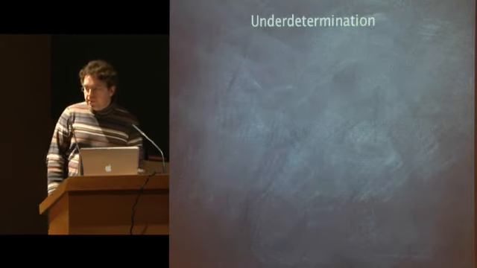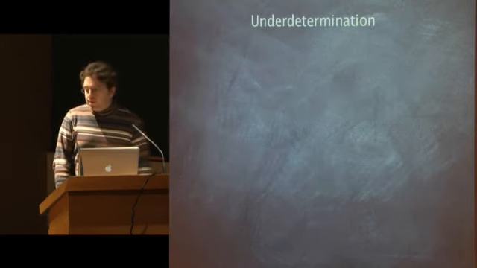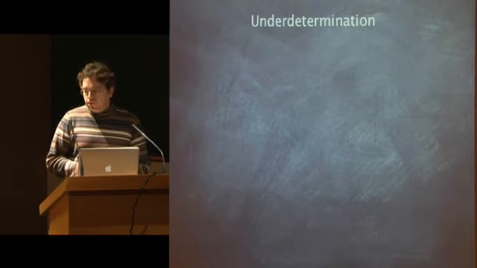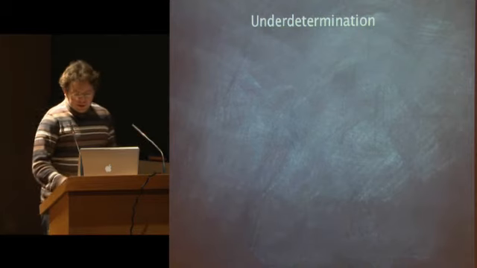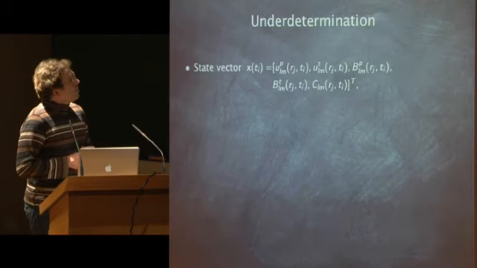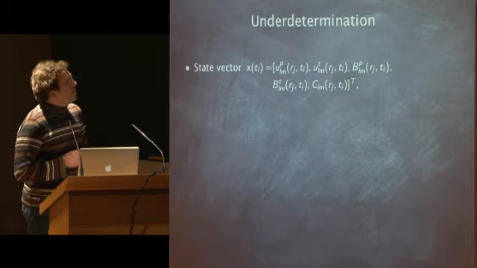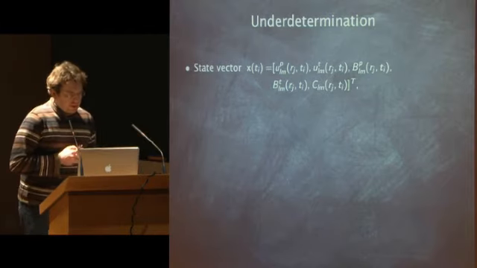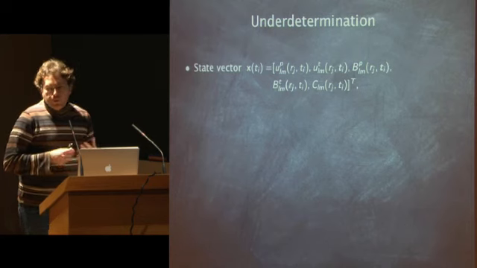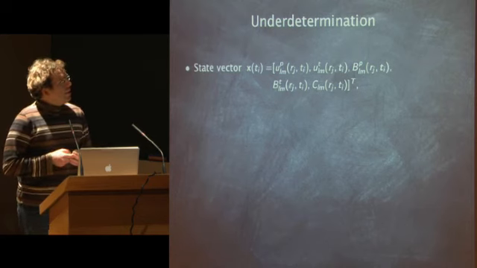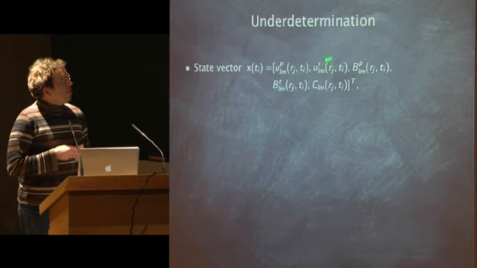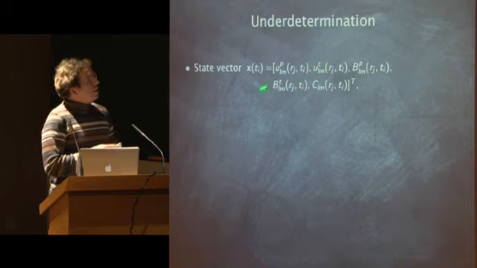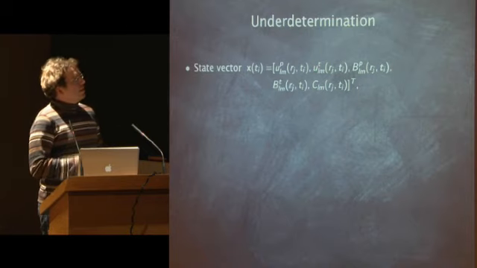There is one big problem that scientists in the field have already faced for quite a long time now, which is underdetermination. So this is a state vector. What is it? It's a vector that summarizes all the variables, all the fields of the model at each point of a numerical grid, say, in the spectral space. So this is what the LM stands for.